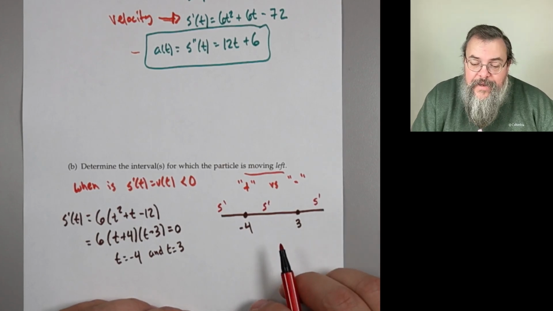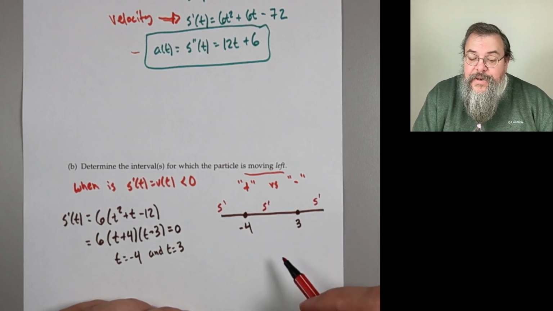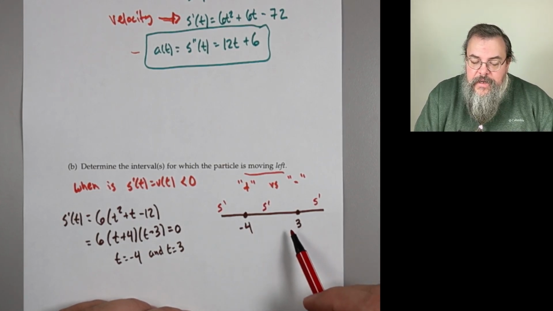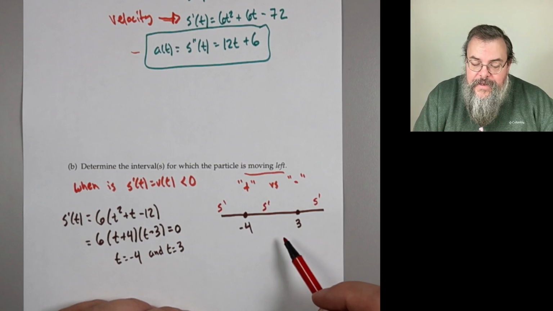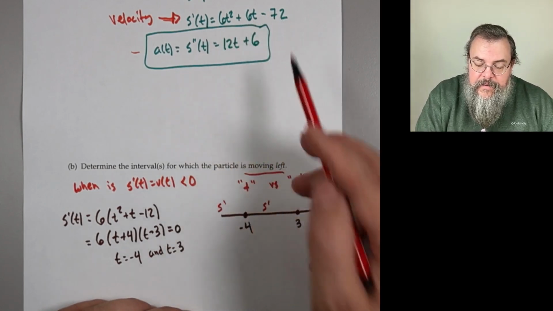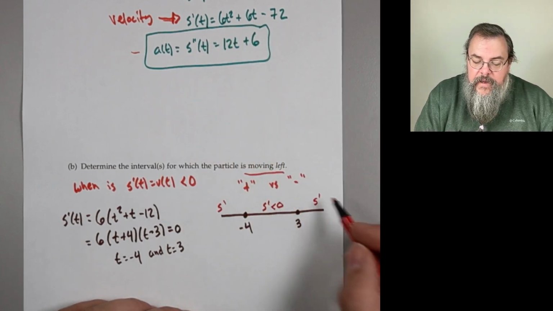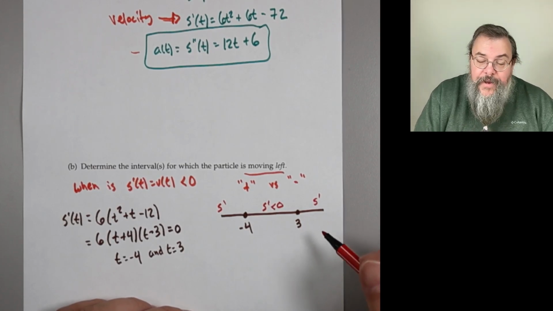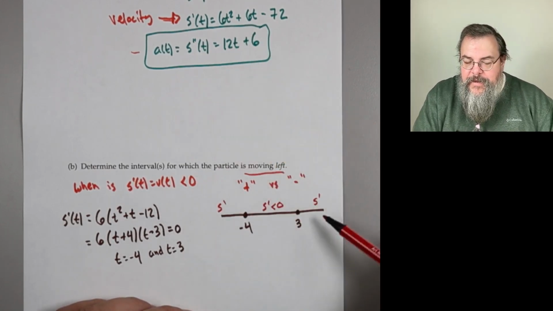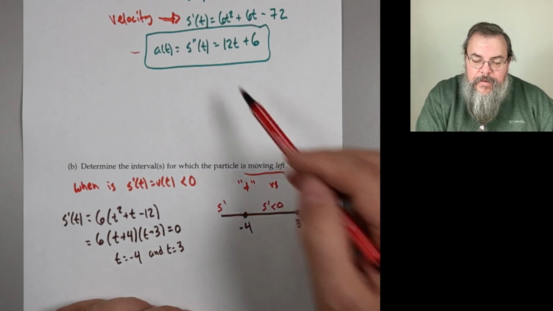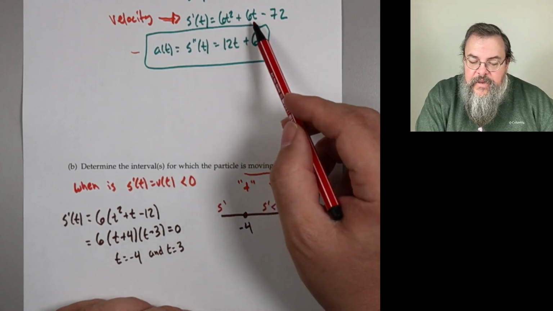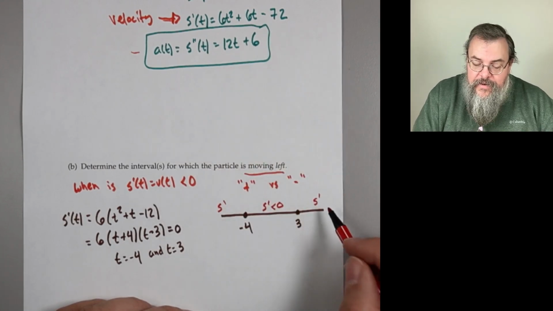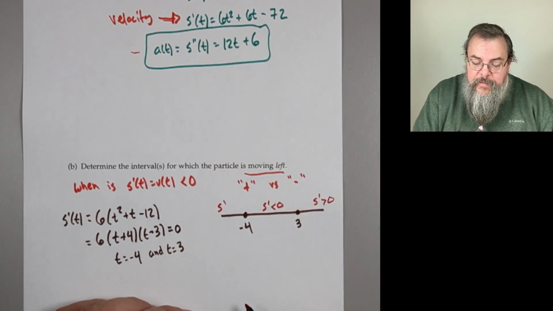Now, how do we figure out the signs? Well, the answer is you plug in a number. Which number? Any number in the interval works. From negative 4 to 3, oh, how about 0? Okay, 0 gives negative. Oh, very negative. Okay, how about something bigger than 3? 1,000,000 or 4? Yeah, either one. Or maybe 10. How about 10? 10's an easy number to work with. 600 plus 60 minus 72. Okay, well, that's positive. So we say, okay, s prime is positive.